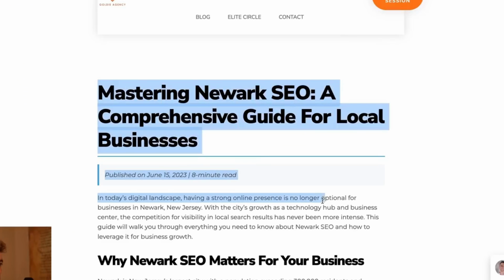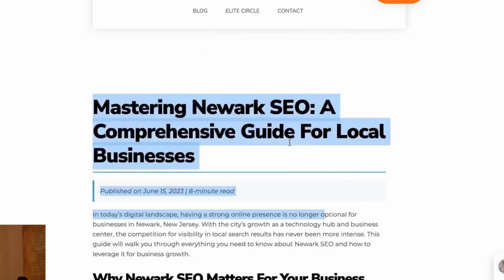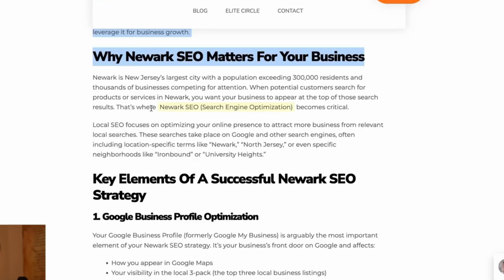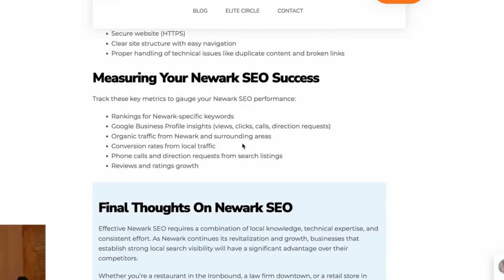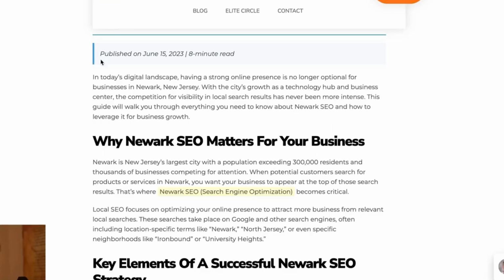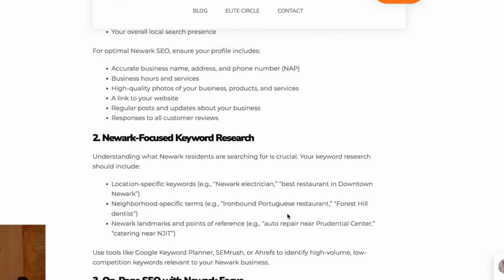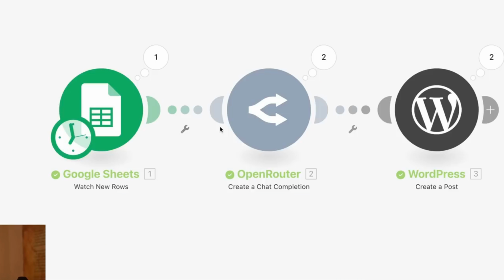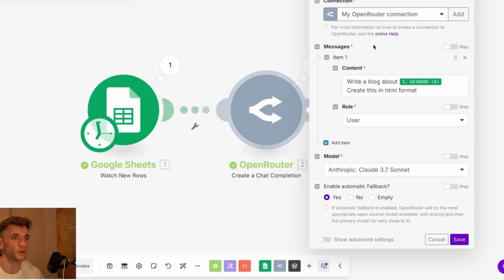And you can see now it's actually added a lot more information to the page, right? So for example, it's got a published section, it's highlighted relevant parts of the content, it's written a really long blog, and then it's even added like these nicely designed blocks, right? And if we open up the page, we'll check the word count on that bad boy, 158 word blog in one prompt. Obviously that's not the way to write blogs, but you get the point. Like, you can just format the blog and make it a lot nicer.